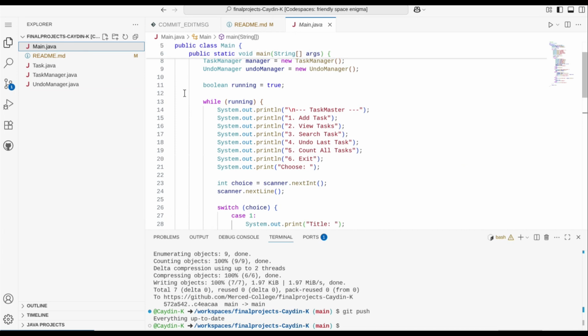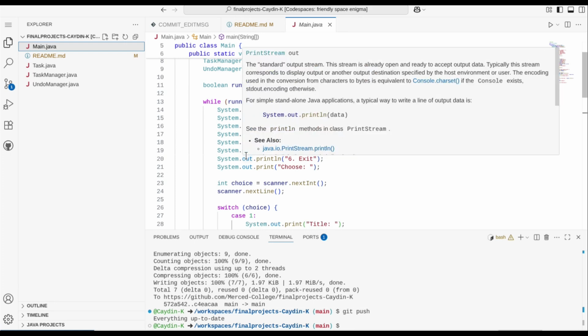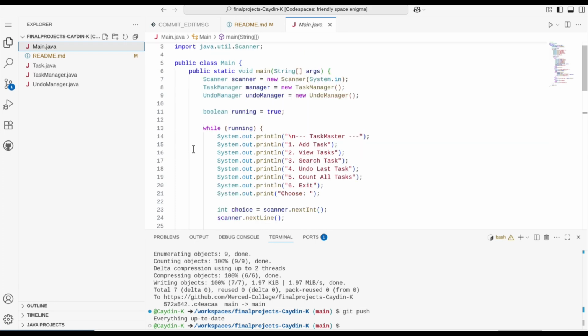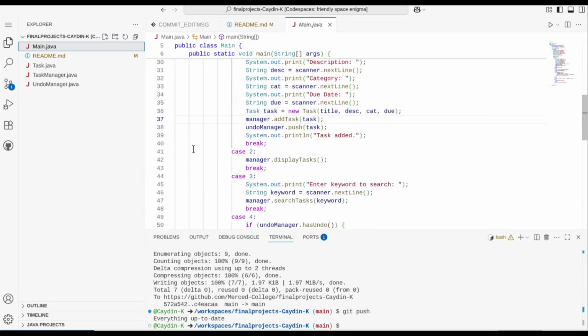Anyway, my reflection on this is that building TaskManager helped me apply Java concepts beyond simple syntax. I had to think more like a software architect instead of just a coder.